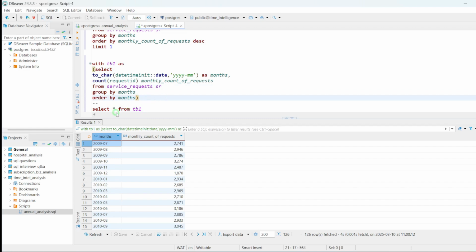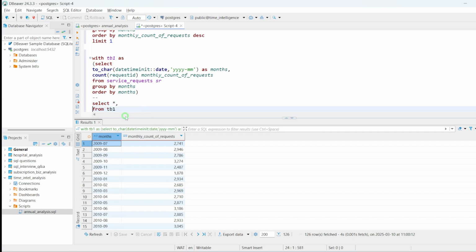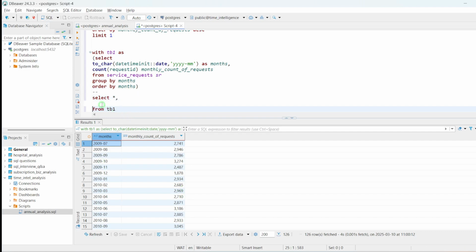Okay, so now that it does this, what I'm going to do is return these two fields, these two columns. And I'm going to put a comma here. I want a column that is going to help me pick the maximum value from all of these months that you see here. So this time I'm going to write a window function.